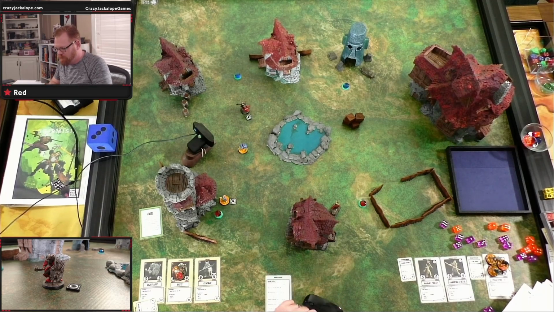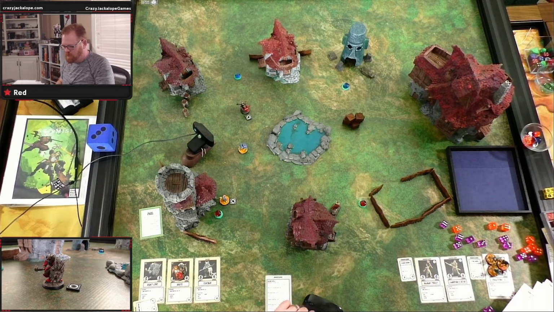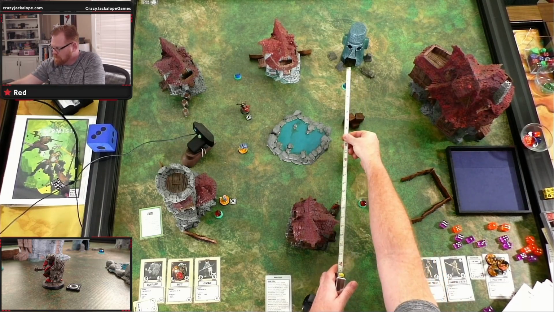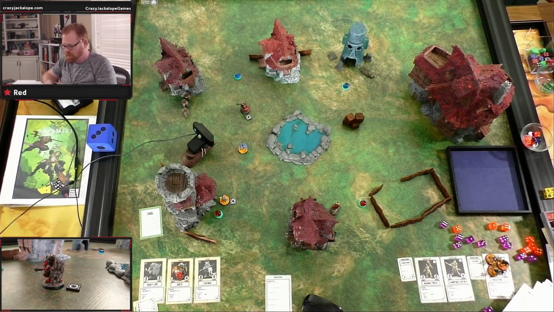All right, we're over to the Beastmen turn. I think we're going to have our Centaur run over there and try to capture that. And he's got his 18-inch movement. He can definitely do that. So, yep. I'm going to run him over there.